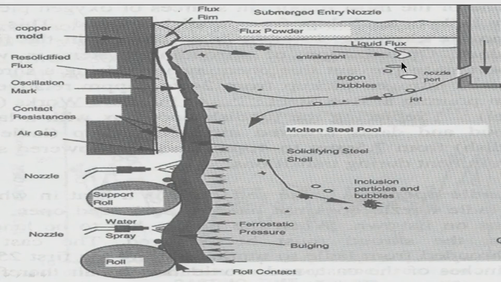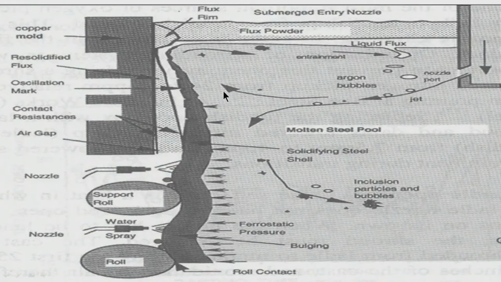So, we do not want that. Some sodium oxide is there, some silicon oxide is there. We do not want slag to get entrained here. So, again, a lot of modeling has been done just to ensure that there is not much slag entrainment because of too much turbulence with the liquid steel which is coming inside. So, this is very important.